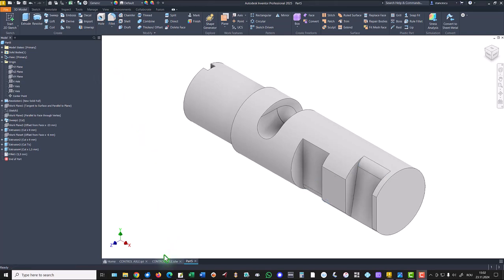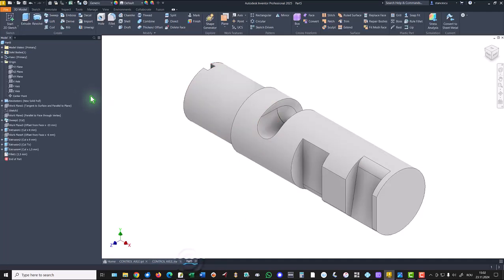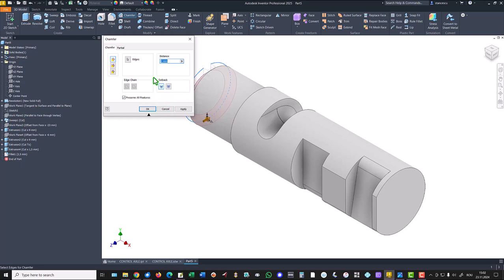Okay. The last features are these chamfers, one at 30 degrees. We select this chamfer and not equal, on faces.